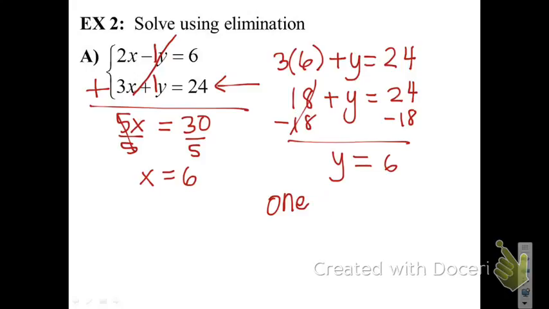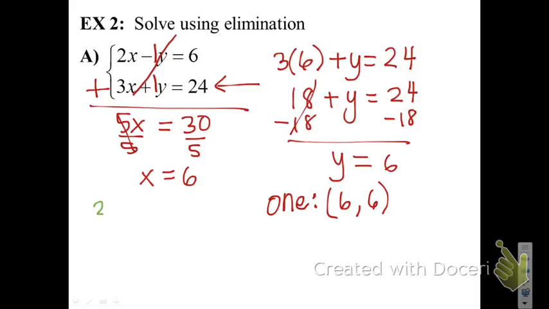Oops, that was sloppy. The solution is located at 6, 6, and that's where the two lines intersect. The last step says that we have to check these. To check these, we put those values into both equations and solve them. So I'll do that in a different color.